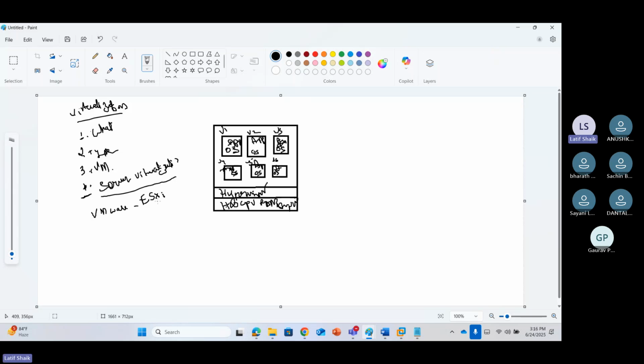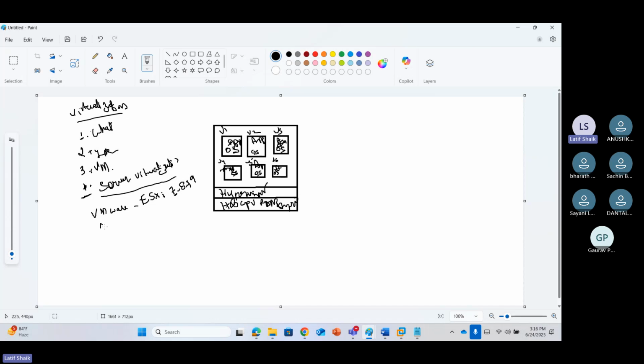You download ESXi and install it on your machine, and it becomes an ESXi server or ESXi host. Right now it shows version 9, but 8.3 is also available. 7 is a little older version now.